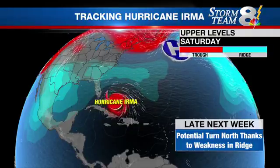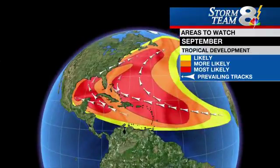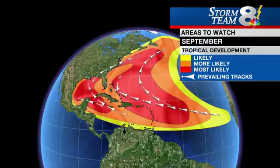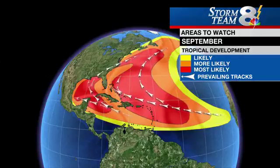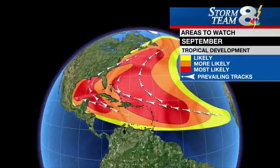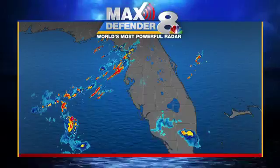So in terms of what's happening locally, well, first of all, let me tell you that we're now in September. This is typically when we start getting into the peak of hurricane season. So at this point, you look at climatology, the entire Atlantic is fair game. Storms coming off of Africa. Water temperatures are super warm at this point. So this is really when you start getting to the crux of the season. September 10th, by the way, is the official peak of hurricane season.